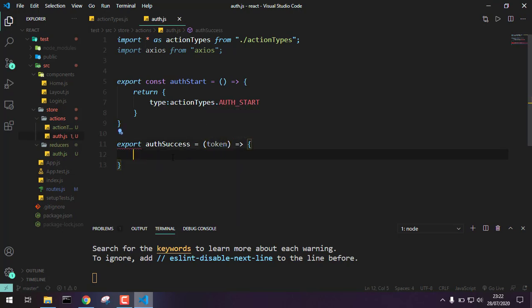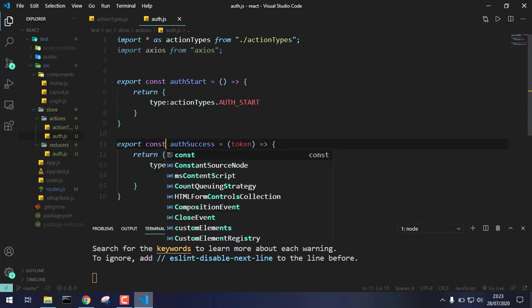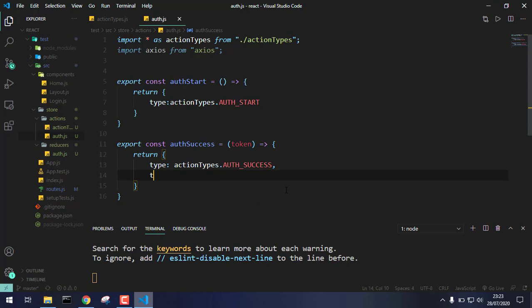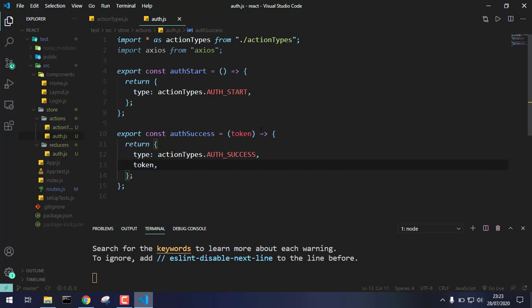We have our token, and as you remember, we need to return an object of type, which comes from actionTypes dot auth success. Save everything. As another parameter that we need to pass into this constant, I forgot const, it is our token. We can do token: token, but we can just do it in ES6 shorthand as token, like that.